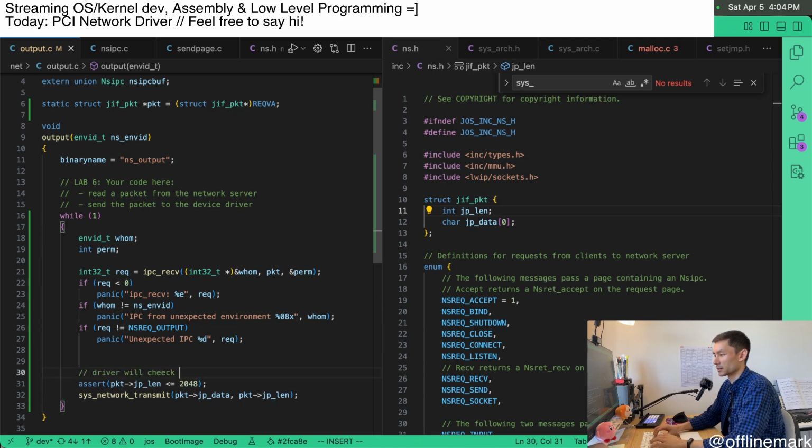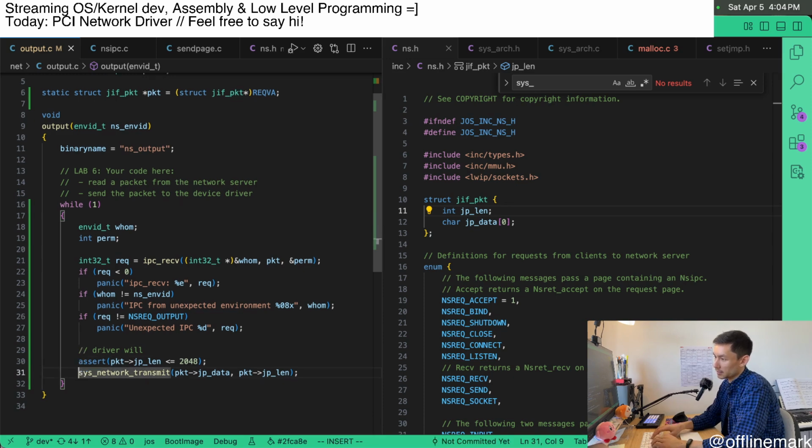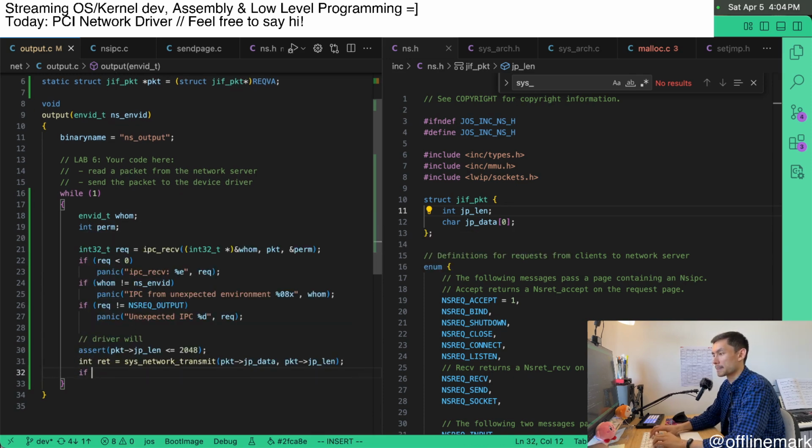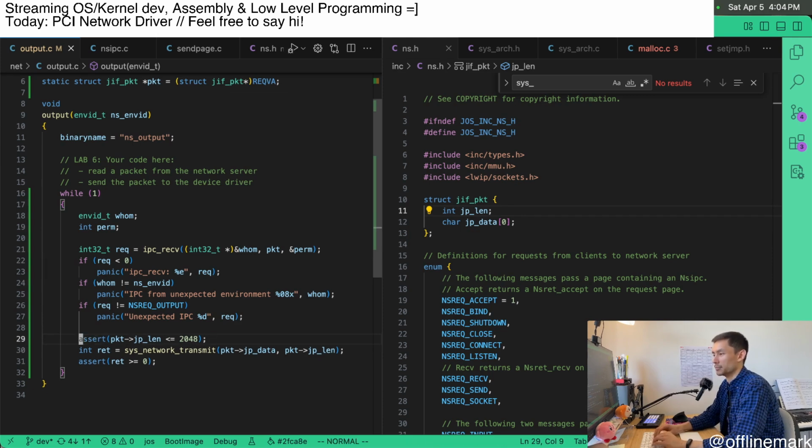Driver will check this also. Well, the driver won't assert, it will just return. I don't know, we probably don't need this first assert, or maybe it's just confusing to have it.